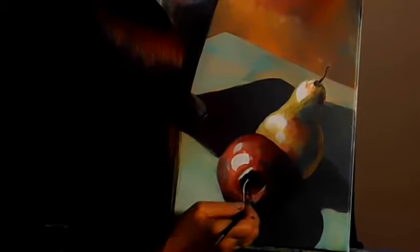With a little tiny brush, I'm going to go into those highlights I had put on the stem, and get some nice delicate highlights there. Sometimes pears have a little bit of a spotty, dappled look, so sometimes on the pears I'll do some spots. A little bit more highlight on my pear.